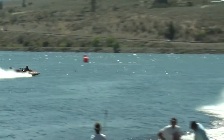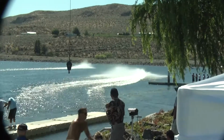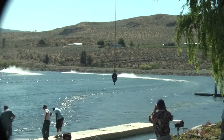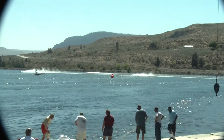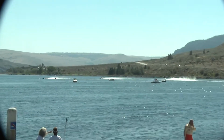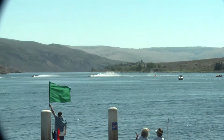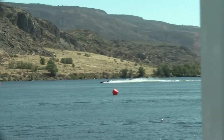Best Wishes away from the dock. The boat formerly owned and driven by Bill Muncy roars away from the pit area here. So with 3 minutes and 17 seconds before the start, got 3 of our most famous vintage hydroplanes of all time out on the water. Doug Whitley is behind the wheel of that 3rd boat through the corner down there. That being the Best Wishes. 2 minutes and 53 seconds from our start, and Doug wants to let everybody know we're here.